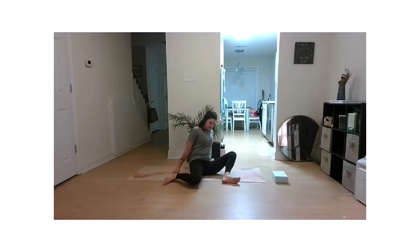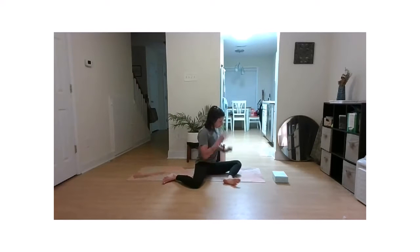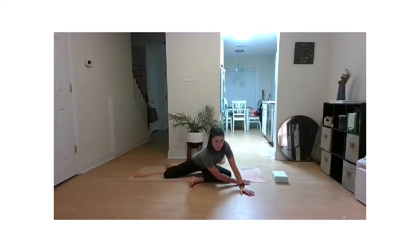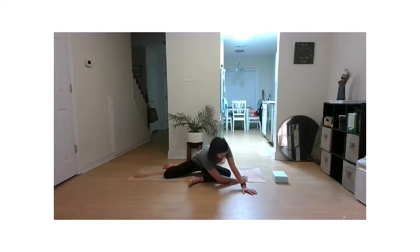So let's go ahead and find ourselves in our 90-90 upright. And from here, what I want us to do, see if you can see me better. What I want us to do is try to reach forward and kind of rotate to the other side. Good, bring it on up. Try to see if you can sit up in a tall position. Walk it back out.